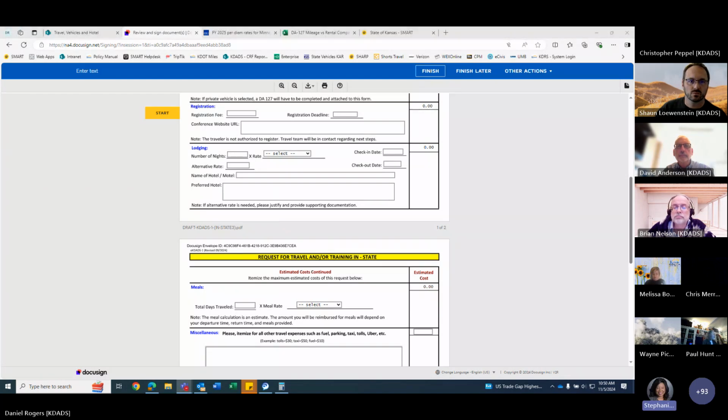Can I ask a question? Yes, of course. On the miscellaneous, I understand Ubering to and from the airport and things like that, but what does travel want us to do as far as a prediction for traveling to get a meal when you're out of state?